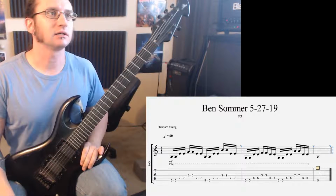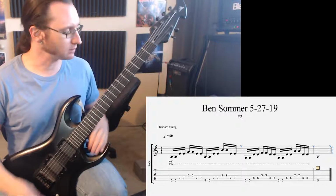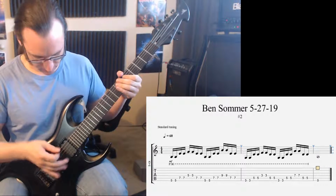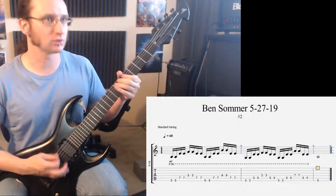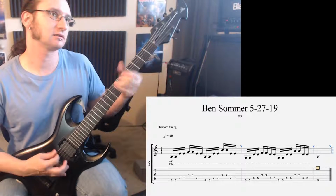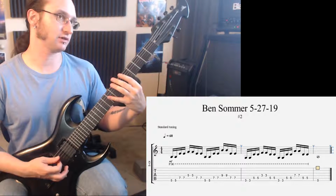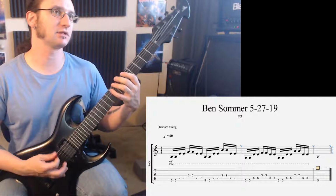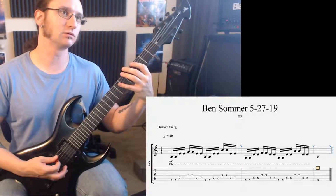Now you might find that the faster you go, you might start hitting other strings. Troy calls that swiping. I don't know if we've talked much about that yet, but the way I feel about it, when you're playing at the slower speeds, try your best not to hit the other strings. But as you start going really fast, that's one reason why I keep wrapping my fingers around the neck like this. Like my thumb's coming over the top. Having my fingers laying fairly low or flat on the strings there. On that one, you can't really get my thumb over the top. But it goes back over there. But I'm using my fingers to help mute the other strings.